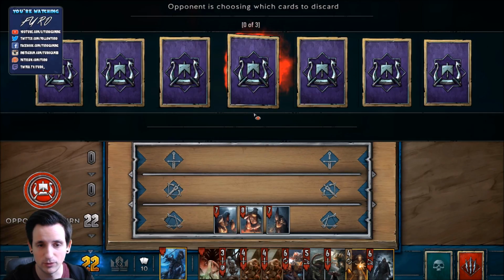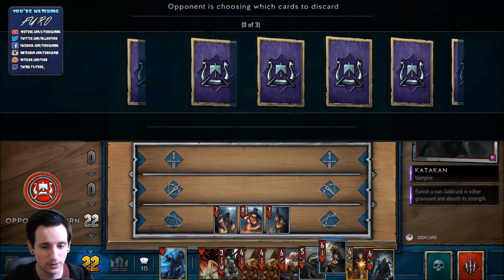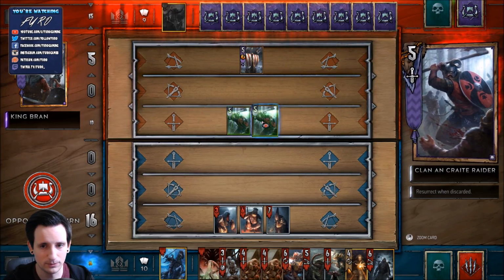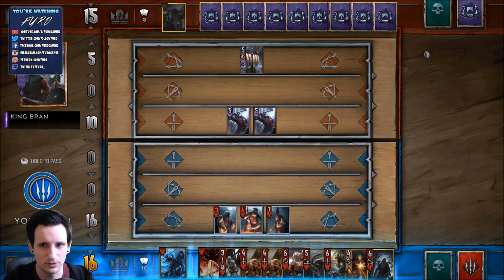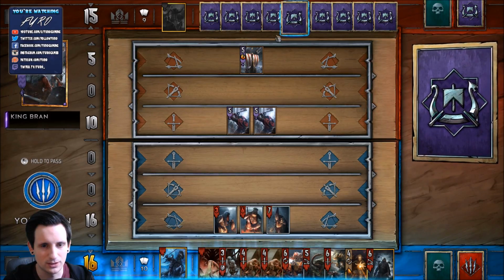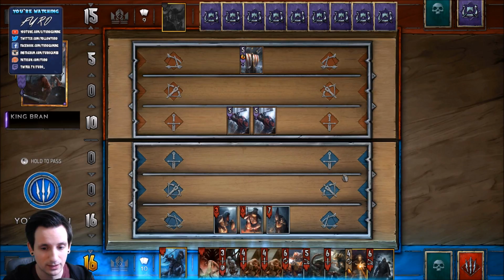If he's, for example, playing with Morkvark and the OLGIERD, we can just take the OLGIERD here with the Caretaker. We could just consume that with the Katakan, with the Ghoul, stuff like that. There's one Raider, there's another one. Ooh, and one card in the graveyard, which is a pirate. Interesting, there's no Morkvark, but he's dropping a pirate into the graveyard when you can play that just later and get the pirates anywhere in the graveyard. That's very interesting. I'm not sure what his plan is here.